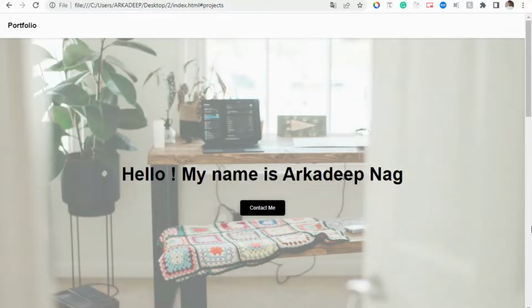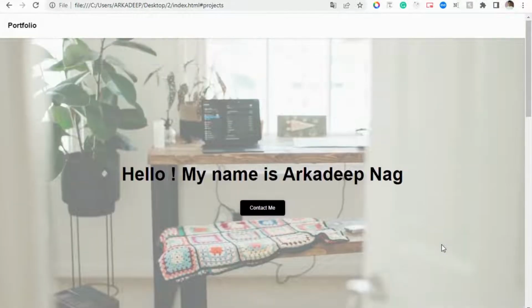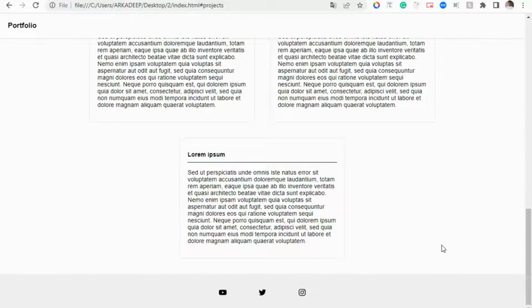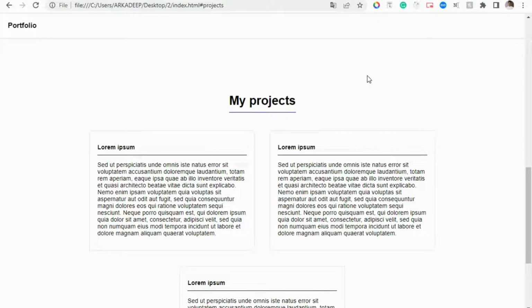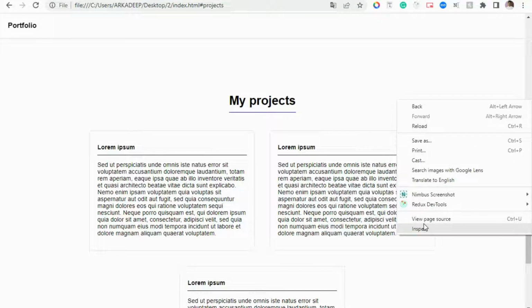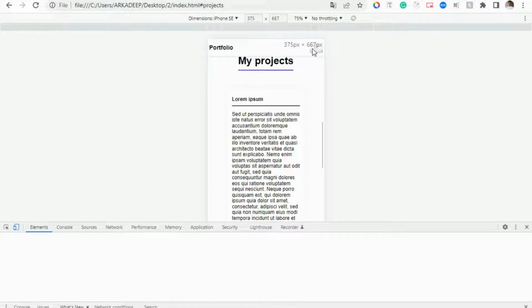Yeah, so our portfolio is ready, and you know what? We do another thing, and the thing is, this would be 50%. Change everything. It will change everything.